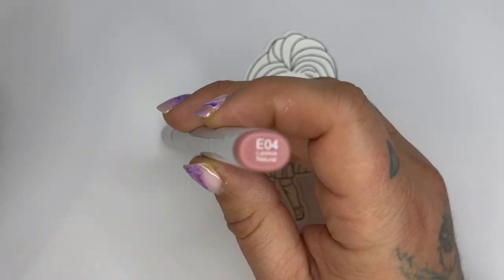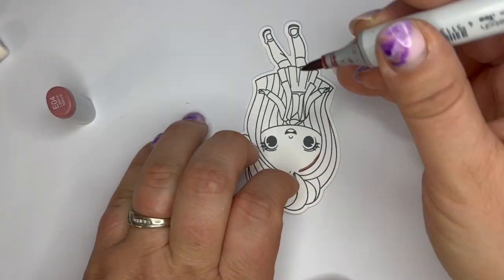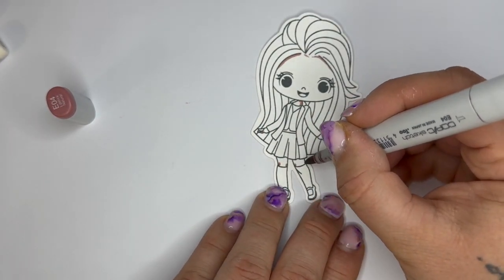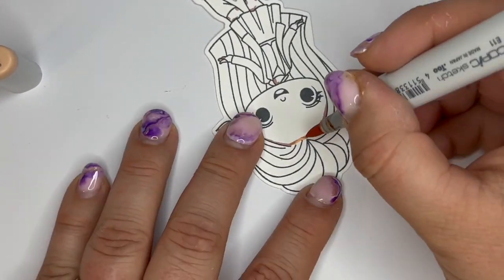So now here we have our Share stamp already pre-cut out with our die cut. And we're going to color her skin up starting around her hairline with our E04. Our normal skin tones that I'm using are going to be E04, E11, E21, E00, E000, and the R20.